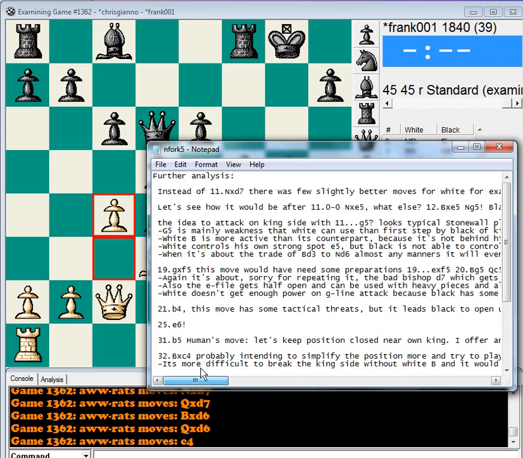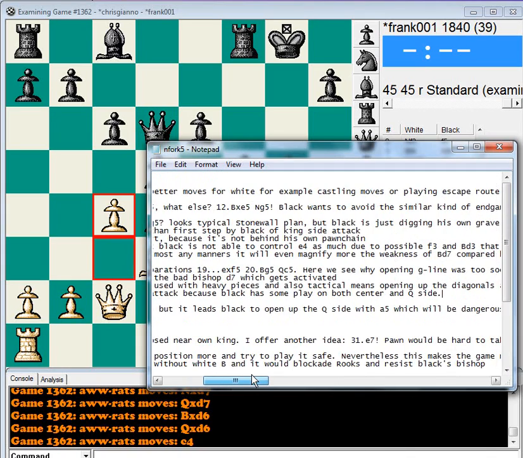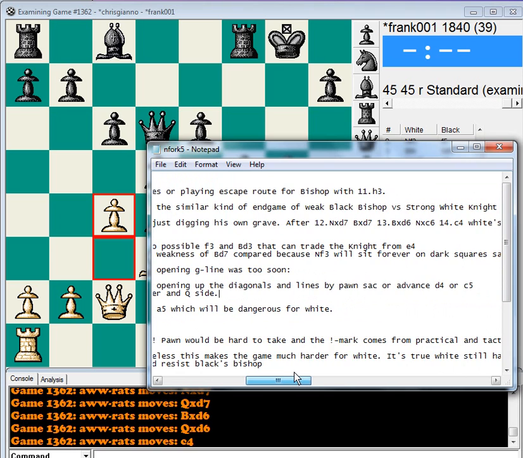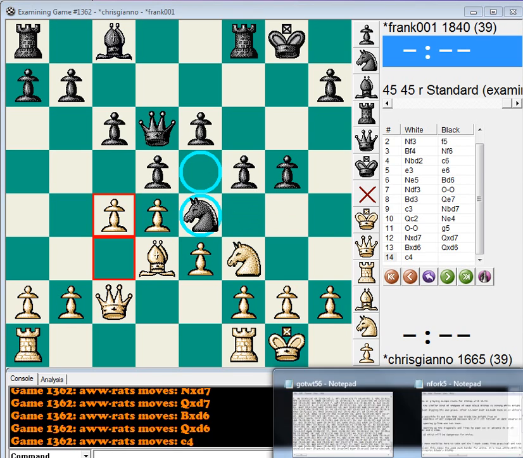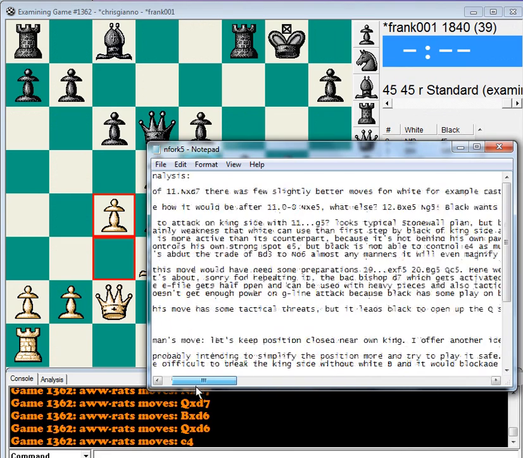White controls his own strong point E5, but Black is not able to control E4 as much due to possibility of F3 and bishop D3 that can trade the knight from E4. So there, we did mention how White controls E5, but Black doesn't really control E4. Okay, so we're pretty close to saying the same things, just a little differently.